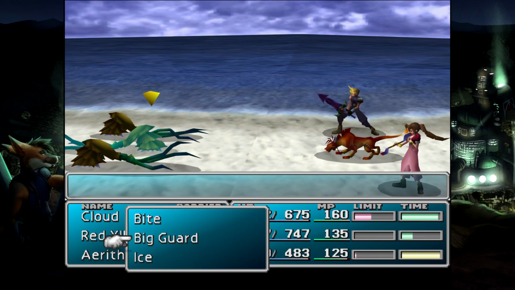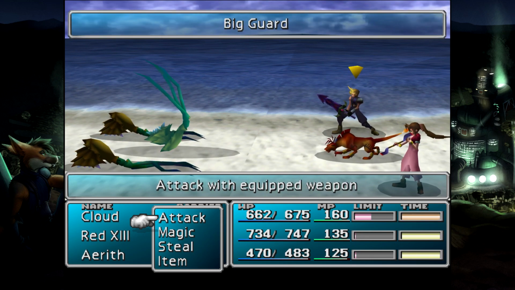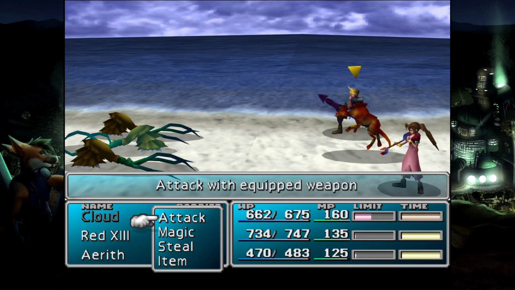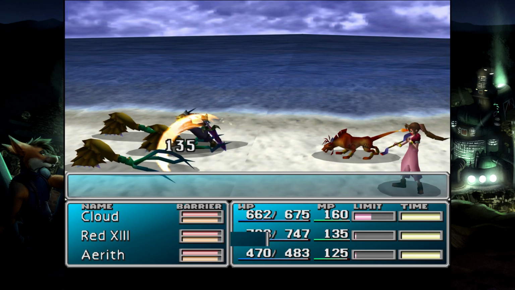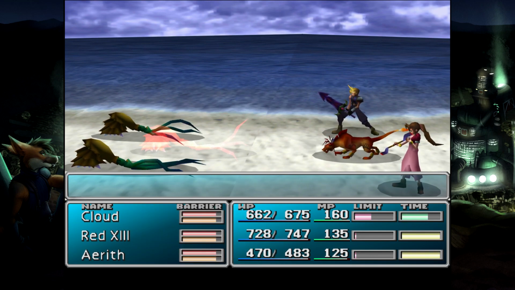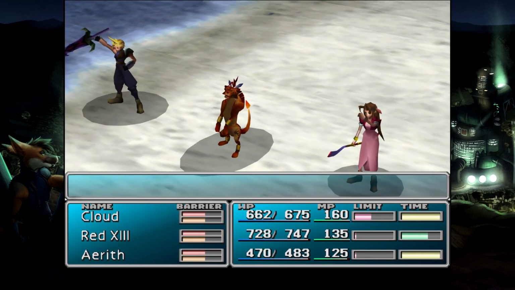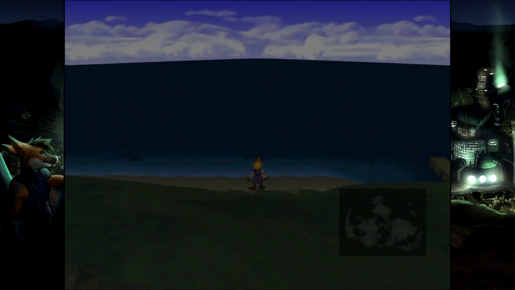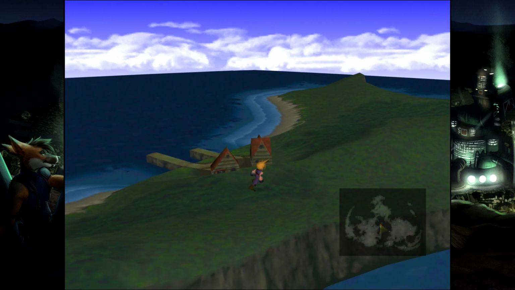And you notice that they have a move called Big Guard, which they can only use when under manipulation. So we're going to have them cast it on us, so we can learn it as an enemy skill. What Big Guard does is really good. It essentially gives everyone Protect and Shell, and Haste. It's a very powerful ability.